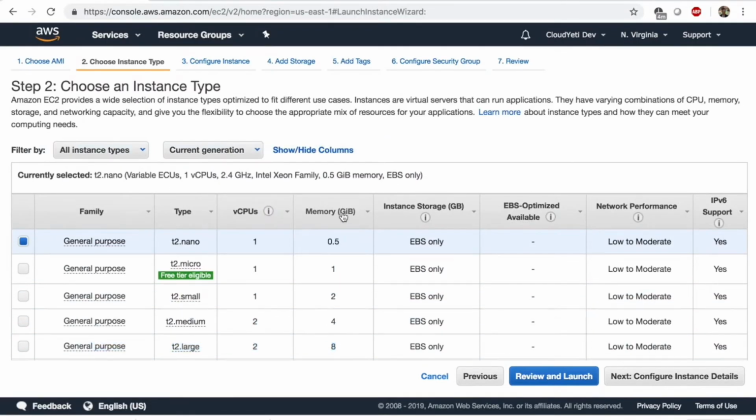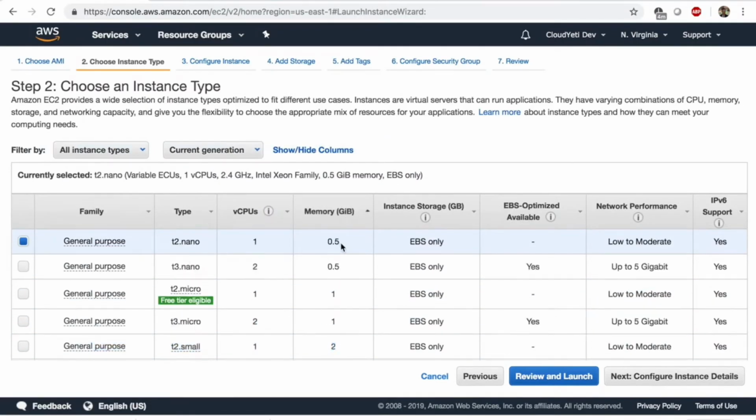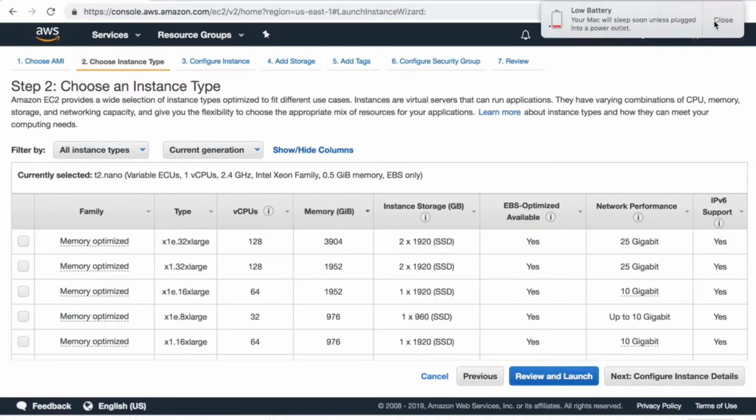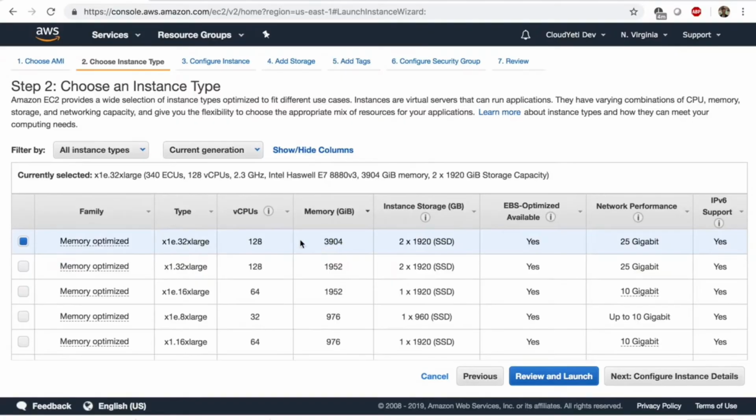There's all the way from half a gigabyte to the maximum of 3,900 gigabytes, or about 4 terabytes of RAM available. And if you were to select the highest RAM instance, that would be X1E.32 extra large type.